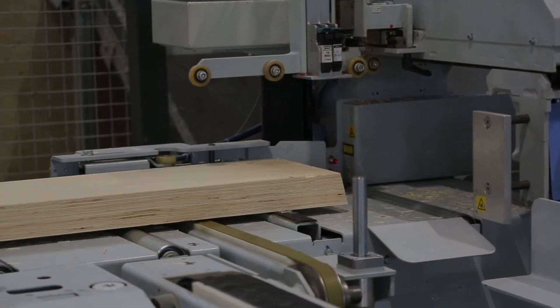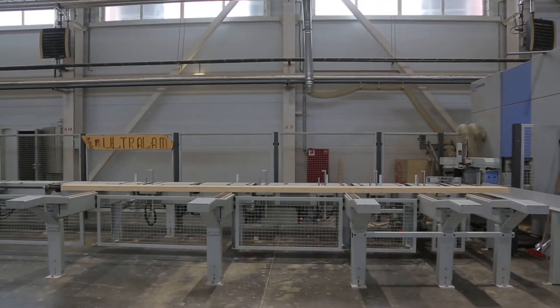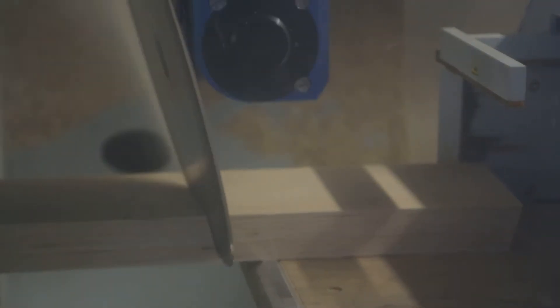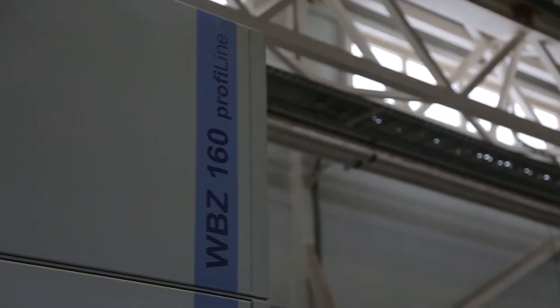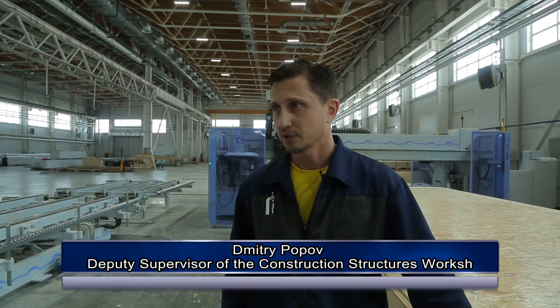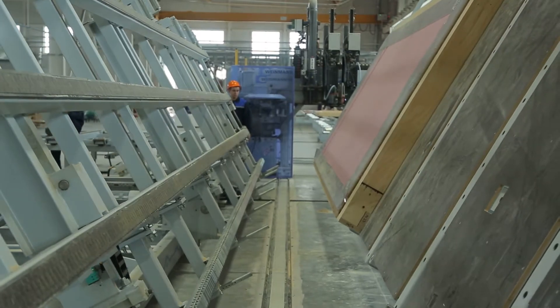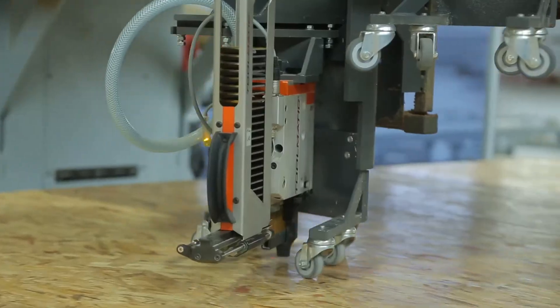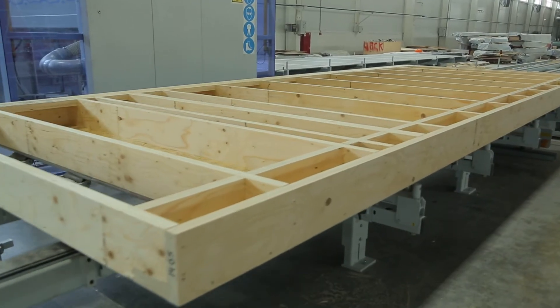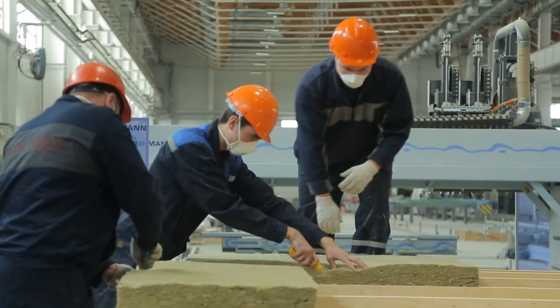LVL is ideal for the construction of large span structures ranging from 20 up to 40 meters. The workshop incorporates a production line to manufacture outsized and large span timber structures, such as those used for LVL-based swimming pool or gym roofs. The frame is produced according to special drawings and software uploaded into the machine. Faces to be connected are all marked, and then a pre-cut OSB layer is placed on top of the frame to be automatically nailed by the Optimet machine.